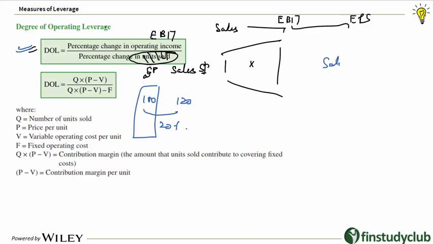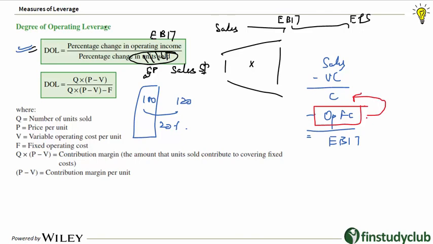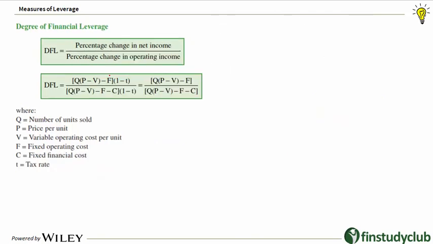So you have your sales minus variable cost giving you contribution, giving you operating fixed cost, giving you EBIT. Okay, so we're talking about the operating leverage, which is happening because of this operating fixed cost. So the shortcut formula is anything above it is going to become the numerator here, and the thing below it is going to become the denominator here. So that's broadly the idea by which you can create these shortcut formulas.